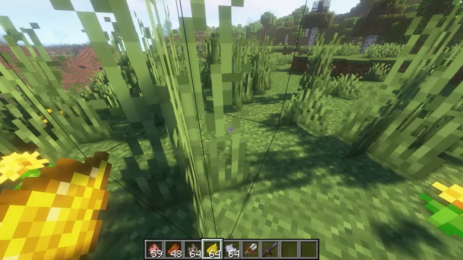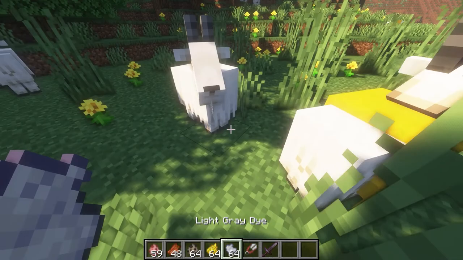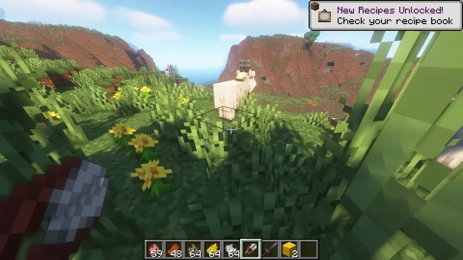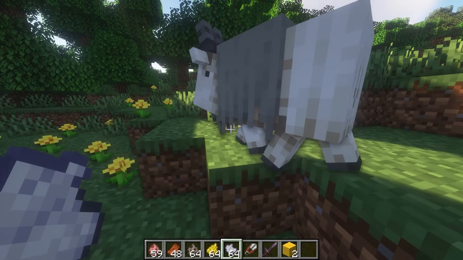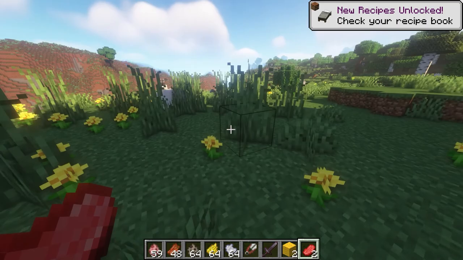Now we're going to take a look at colorful goats. So with colorful goats, you can see we can dye the goat any color we want. And we can then shear the goat as well. Let's try it. You see we can change the color as well. And there's also the addition of, if we just take a look here, the goat steak. So, a couple of additions with colorful goats.